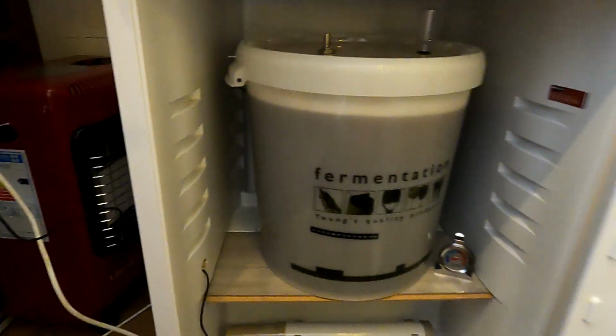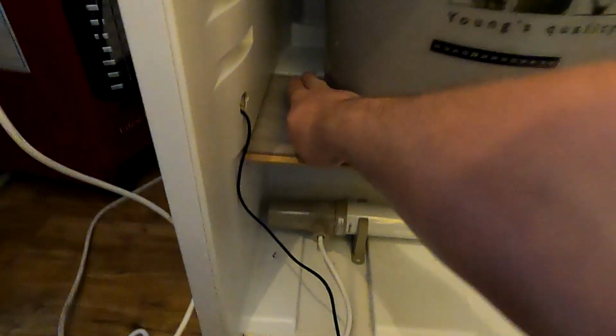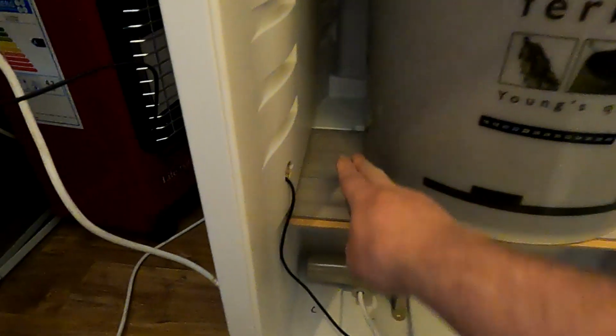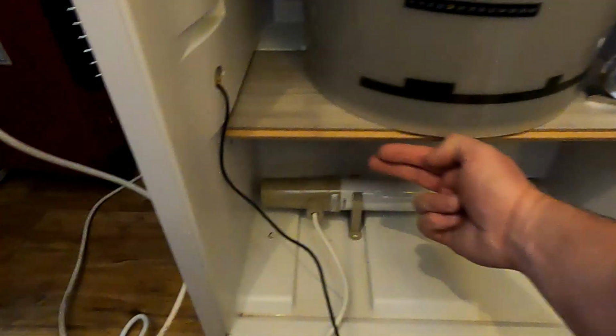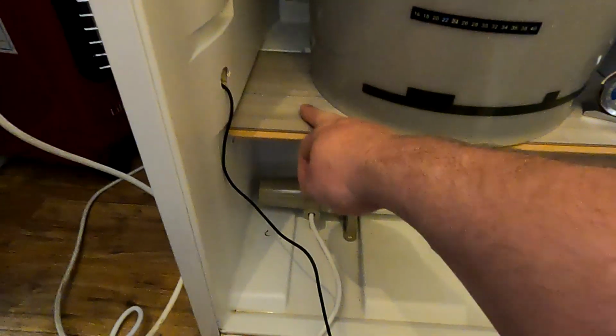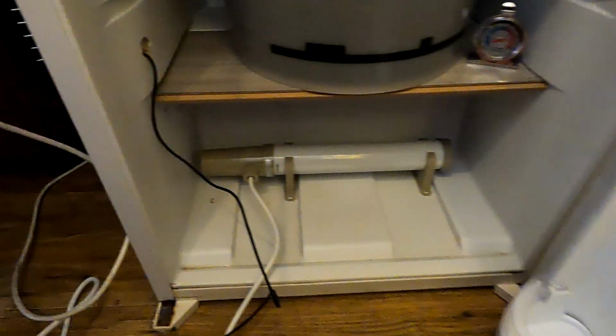Now plan B. I didn't realise, I tried this in empty the other day and it fitted in lovely. With a heater behind, it didn't fit in, so I've now moved the heater below the shelf. That's quite solid, and the beer is actually sat on the back shelf as well now. That lump where the mechanisms are, the refrigeration unit, etc. So that's worked out all right there underneath, and heat can pass through here. I know some people do drill holes through there, but I'm fine as I think, because you've got a gap here. I've taken out everything here. I can leave this one here. That can stay in there. In actual fact, you could put the heater in there if you wanted to. But that's fine where it is there, so I'm happy with that.